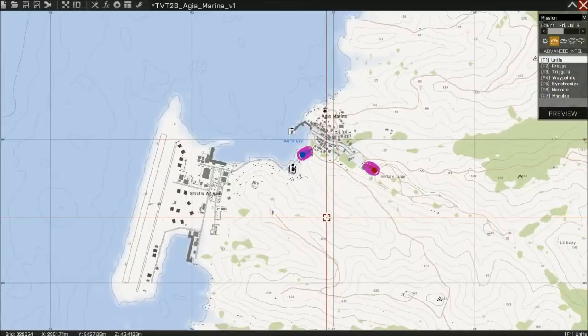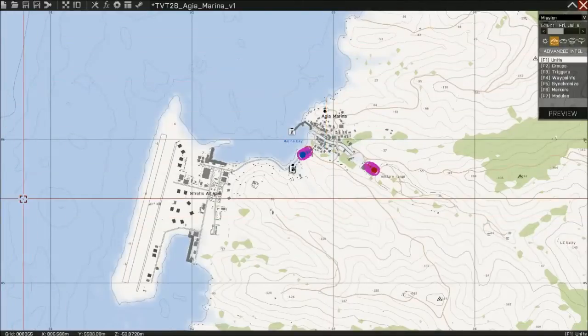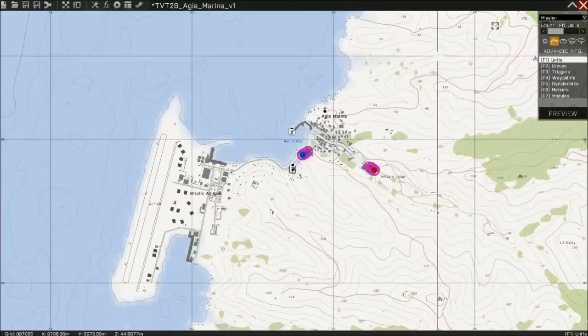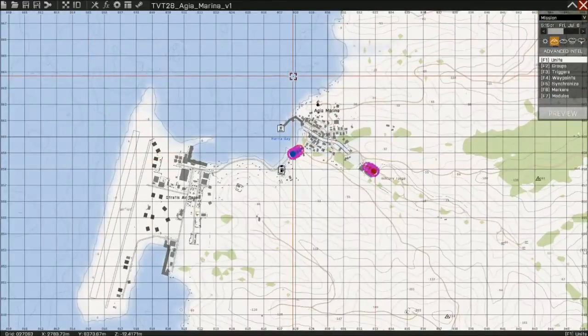Oh, I will point out this may be really confusing, but I do not use the new editor where everything's over here. I don't know why, but I got used to all the stuff on the right hand side, and it just threw me off with everything. So I'm using this. It's essentially the same. It's just that I'm more comfortable with this. So keep that in mind. Your editor screen will not look like mine.